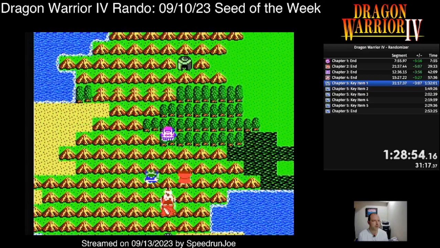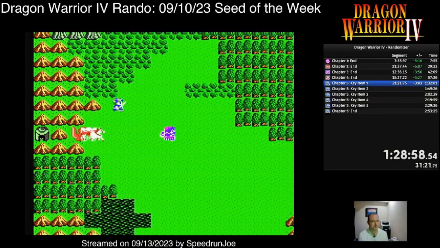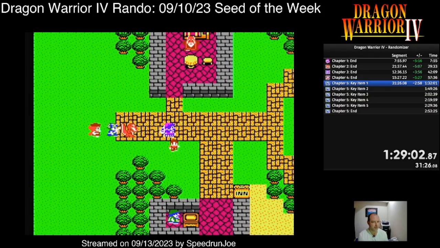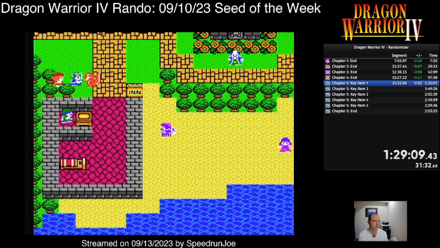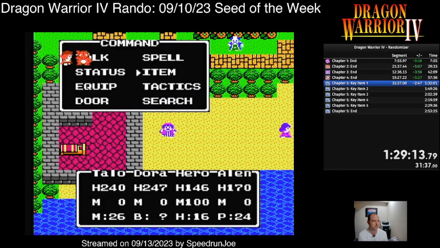Alright, well, we got that all taken care of. Is this the crypt? Nope. Old big plot of land. What's this? Roseville? Seaside. Let's see what the items are here. Agility seed. Antidote herb. No, thank you.